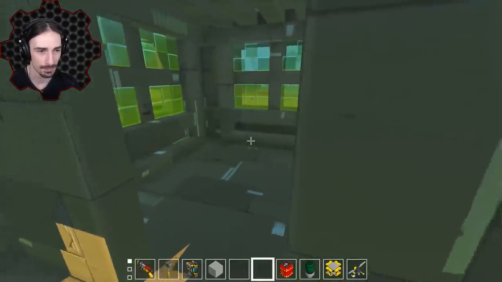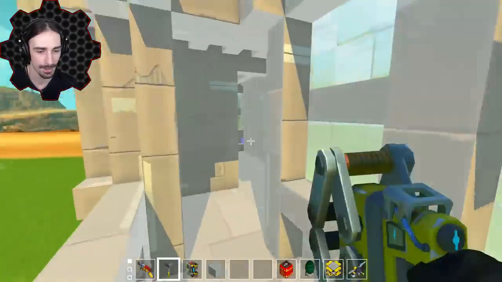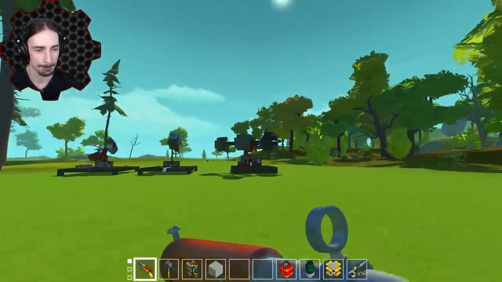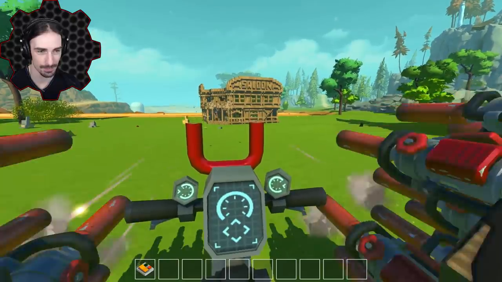All right. This is pretty cool. You can come in and just shoot up the bar. That's how all Western movies go, isn't it? They just come in and they start shooting and then someone brings their spudding gun and, oh my goodness.